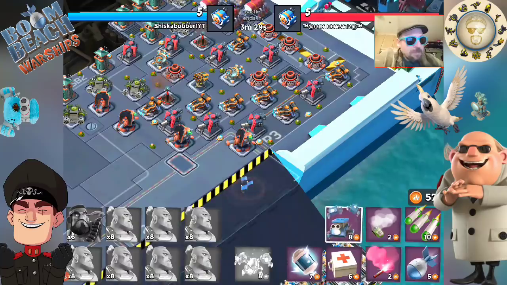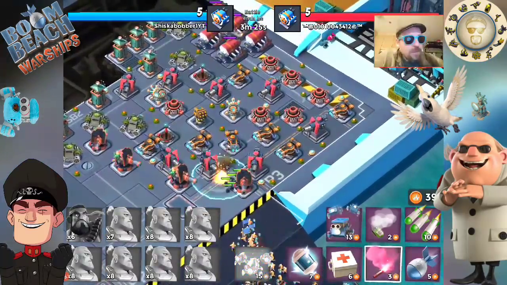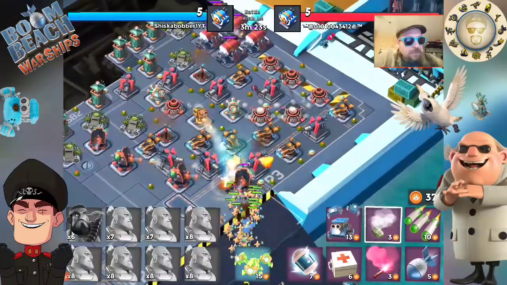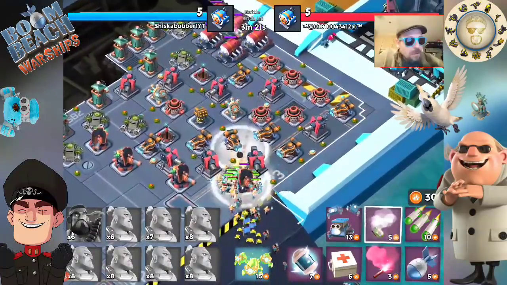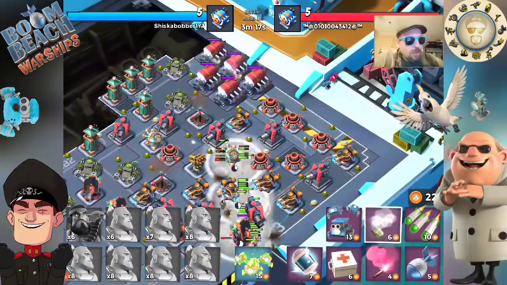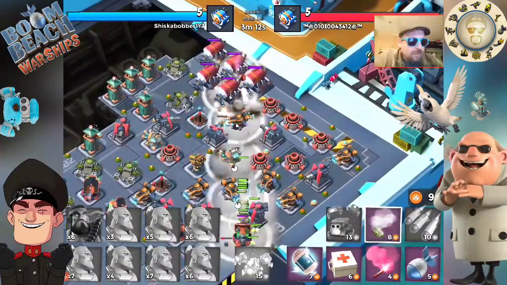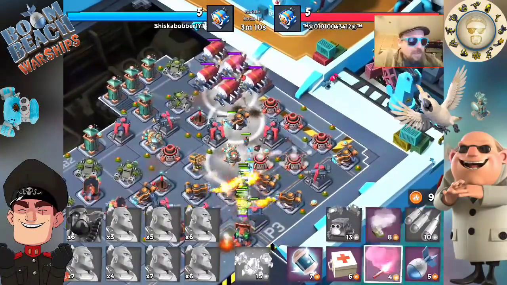Drop everybody. Critters. Crystal critters. Flare that engine room. And off to the races. Cycle the flare. Smoke, smoke, smoke. Hey, I think we got there. We're going to get somebody there at least. Cycle the flare.